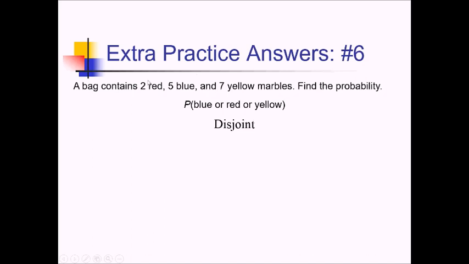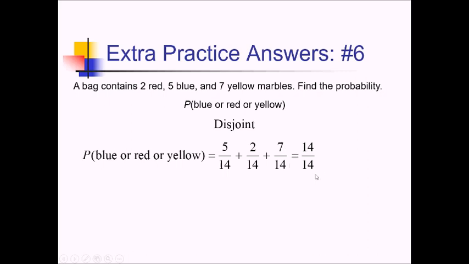So we've got 14 marbles overall, so that's going to be our denominator on all of these probabilities. For the blue marbles, they said there's 5 of those, so 5 out of 14 is the chance of drawing a blue. For the reds, we had 2, so we're adding 2 out of 14. And for the yellows, we had 7, so we're adding another 7 out of 14. So 5 plus 2 plus 7 gives us 14 over 14, which, as we anticipated logically, is just 1.